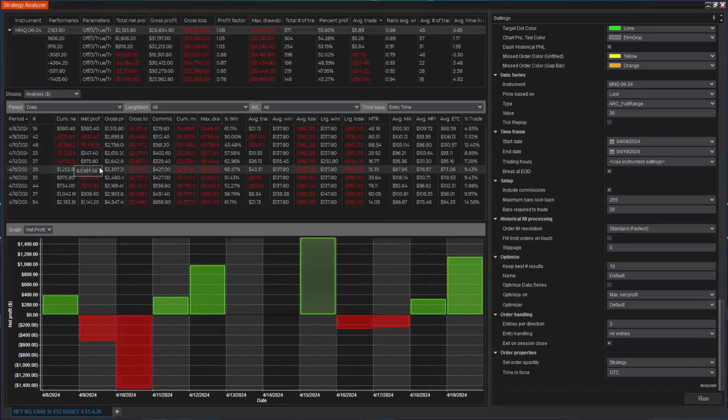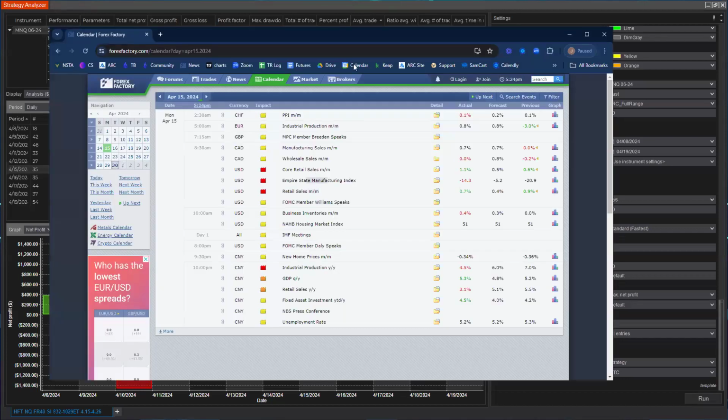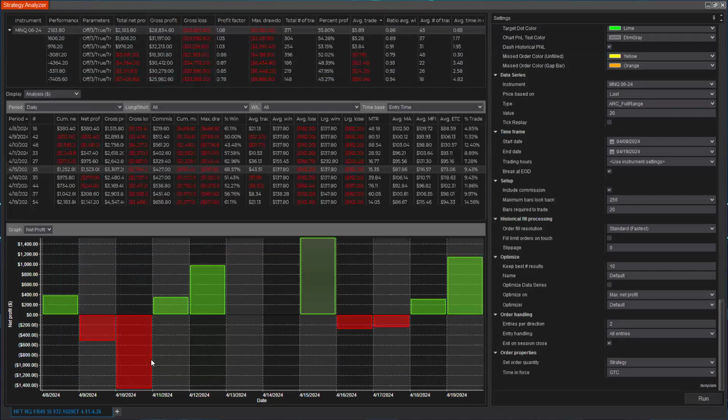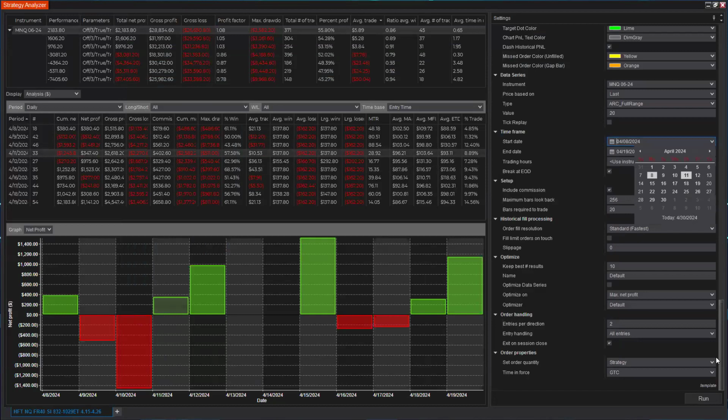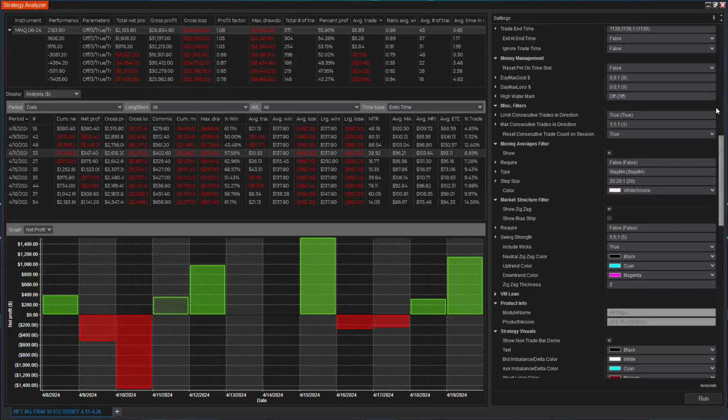We can even go in and look at this day that was an outlier as well, on the 15th. Well, aside from being tax day, was there anything else that came out that day? No, it was pretty easy going, retail sales, nothing real major that's going to really move the equities too much. So that one doesn't make me nervous. And frankly, looking at it that way, it's probably pretty decent. What we can do to get around that is test from the 11th forward and optimize it more based on that.